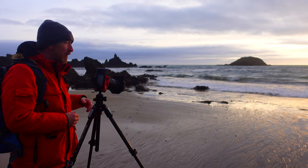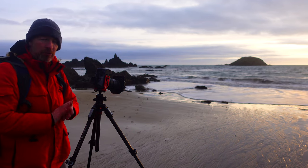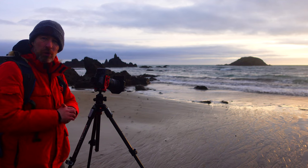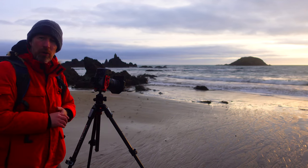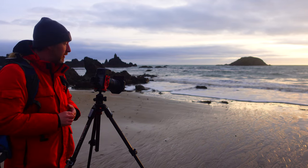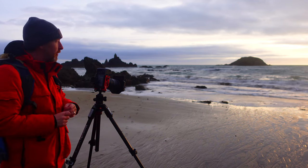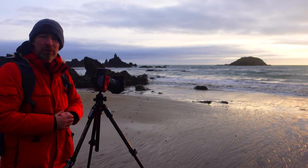For this, I'm going to take a couple of different types of shots. I'm going to play with some different shutter speeds. I'm definitely going to use focus stacking because I want to make sure that it's fully sharp the whole way through. Very luckily, the area I'm at has not been broken up by the many footsteps of people walking on here today. So I'm going to grab this first shot now and let's see how this afternoon goes for sunset. If my predictions are right, I might get nice golden light, but I definitely won't get a nice sunset.